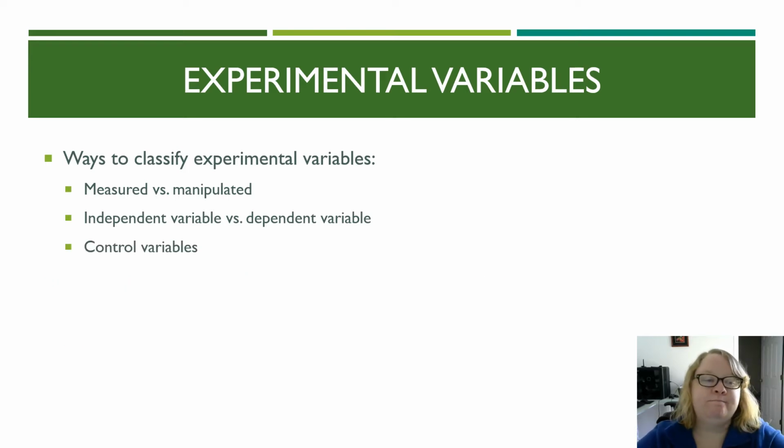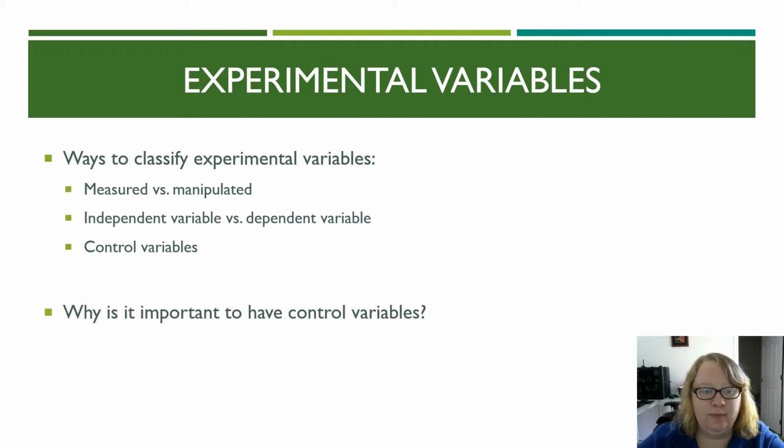There's another thing that we can talk about here with experimental variables, and that's what we might call control variables. Now this term is actually specific to this textbook. I've never really heard them called control variables in other contexts, so you might not hear it phrased this way in your future classes, but control variables are something that we can think about with experiments.